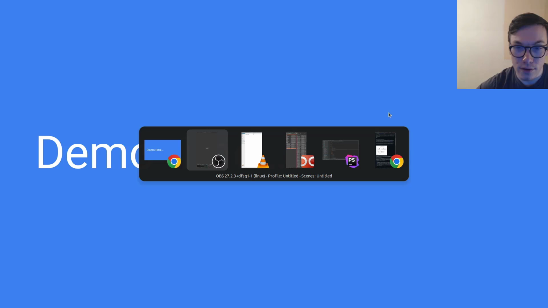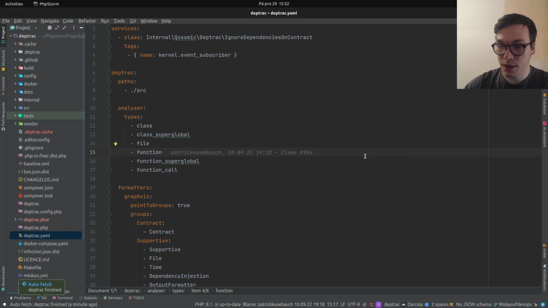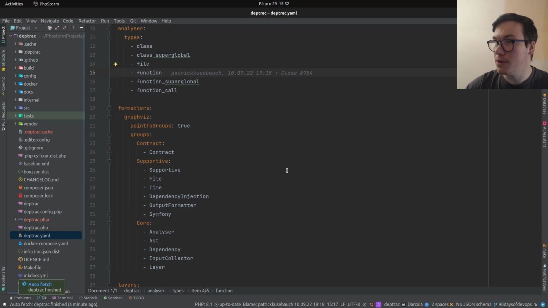And now I will show you in a demo exactly how you can achieve this, because this is something that already exists today. So let me switch into my PHPStorm. I will show you the example in PHP, but it works exactly the same in any other language. There is this tool called Deptrac that creates this graph, right, and can give you back the list of files.